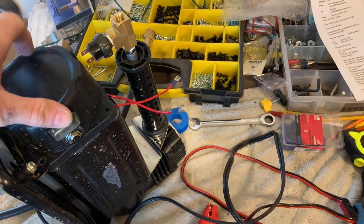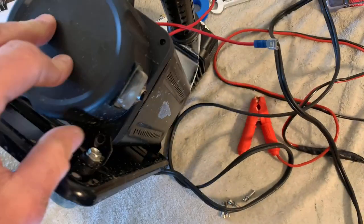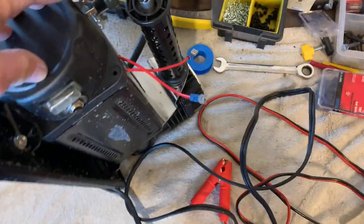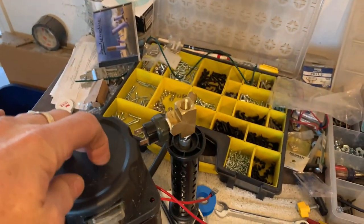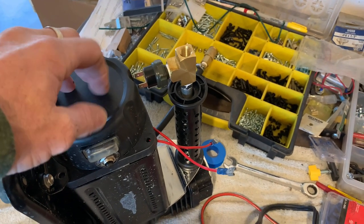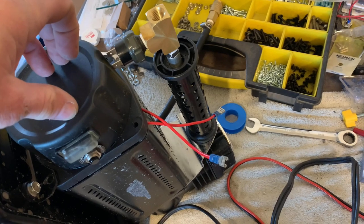I'm going to mark a hole location for those wires and double check that I shouldn't have anything in the way on the inside. The wires are just sticking out the bottom temporarily — that's not how they'll end up. All the holes line up for the Allen screws that mount this cover to the body. With the pressure cutoff switch mounted down, it's less likely to get bumped and broken, and the hose fitting comes out the other end nicely.